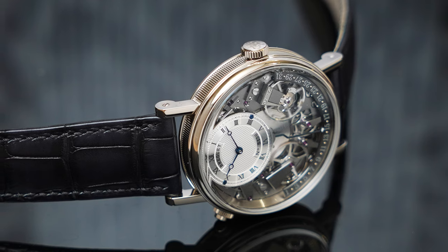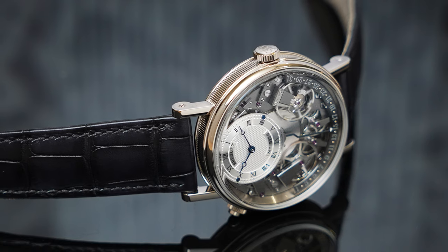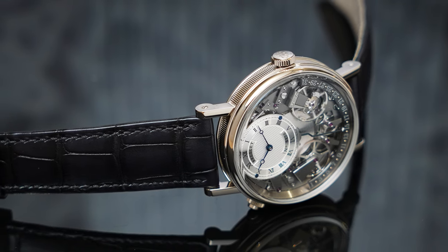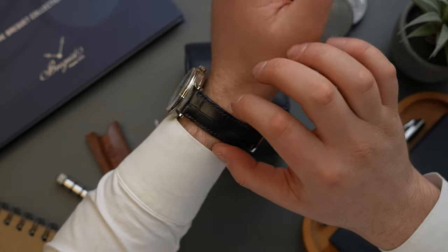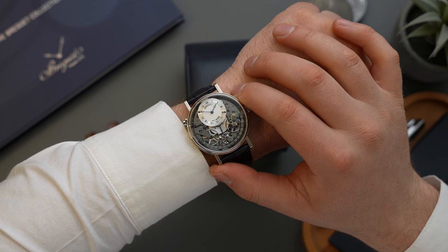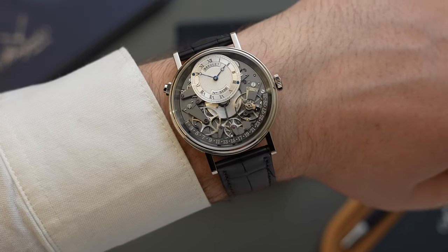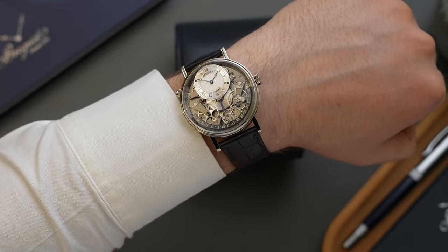Look, the idea of a brand delivering a product based on their roots and heritage is by no means exclusive to Breguet. But the manner in which they use Abraham Louis Breguet's pocket watches as a muse, along with evolutions of many of his innovative patents, is truly distinct and rare in this industry at present. Subjectively, does this smaller-than-average-wristed reviewer wish the watch was smaller in diameter? Sure. But objectively, the watch hits the right balance of contemporary and classic notes to offer a compelling product, assuming it's in your budget, that is very hard to beat.